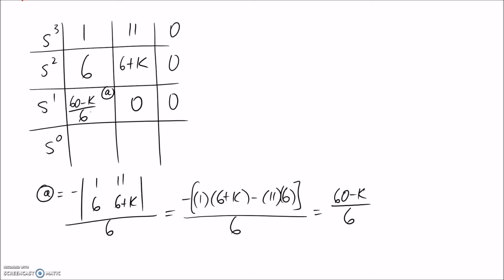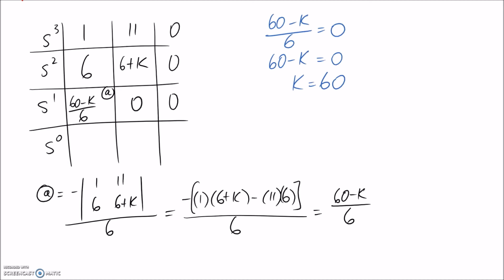And what we were looking for to find the imaginary axis crossing is we need to force a row of zeros in this Routh table. We can do that on this line here, because we've already got 2 zeros. So we just need to ensure that this one is a 0 as well, and we need to find what value of k will cause that. So let's do this up here. We need to figure out when this cell is going to be equal to 0. If I multiply the 6 up, I'm just going to be left with 60 minus k, and therefore k is going to be equal to 60 for this cell to be equal to 0, and thus the entire row is of zeros.